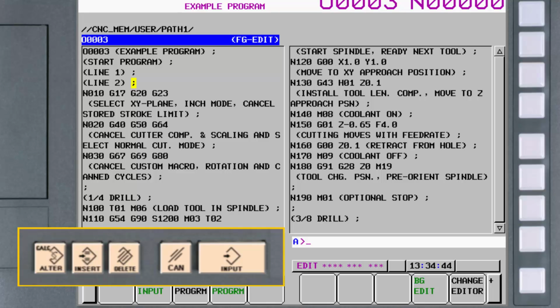The 2 lines are entered into the part program in one go, so we're not limited to entering just 1 line in the key input buffer. In fact, we can enter up to 128 characters at a time in the key input buffer.